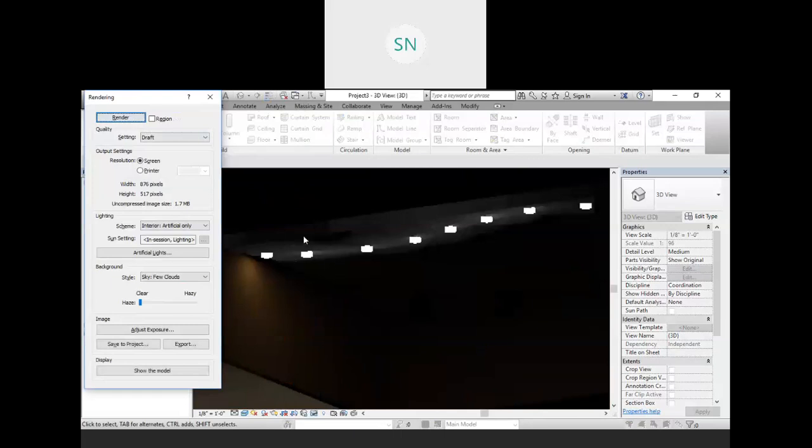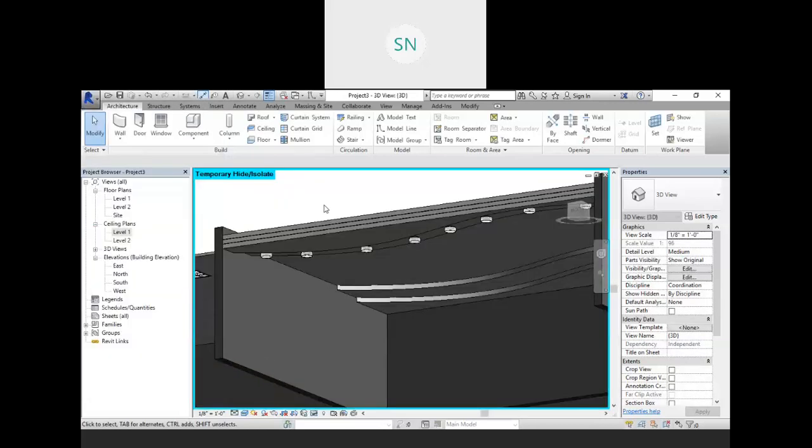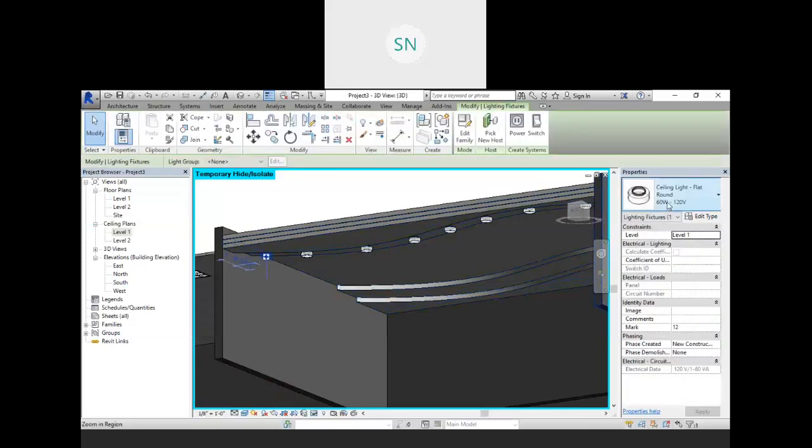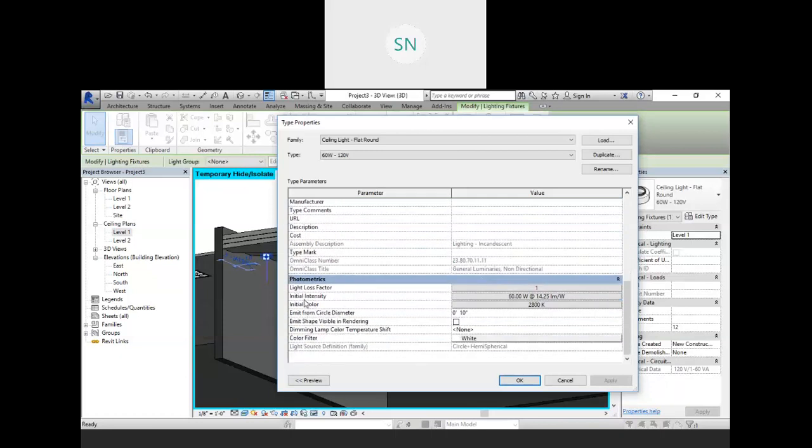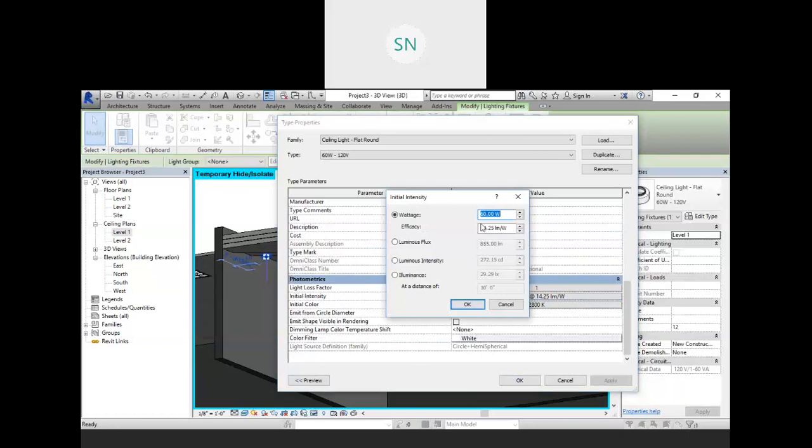So what we need to do, we need to increase it a little. Select your light and we need to increase that lighting value over here. So go to edit and in the light intensity let me increase that.